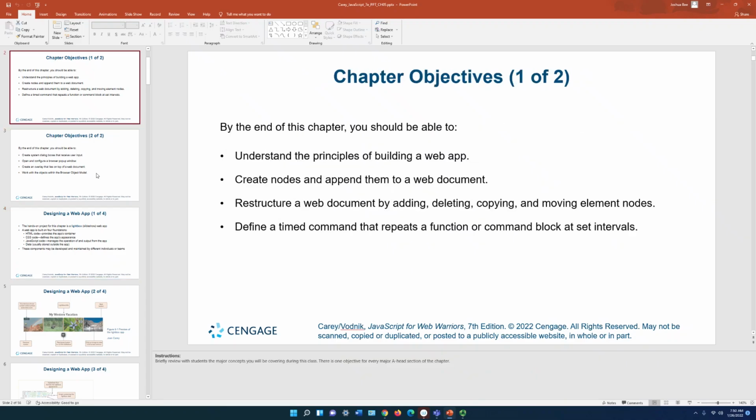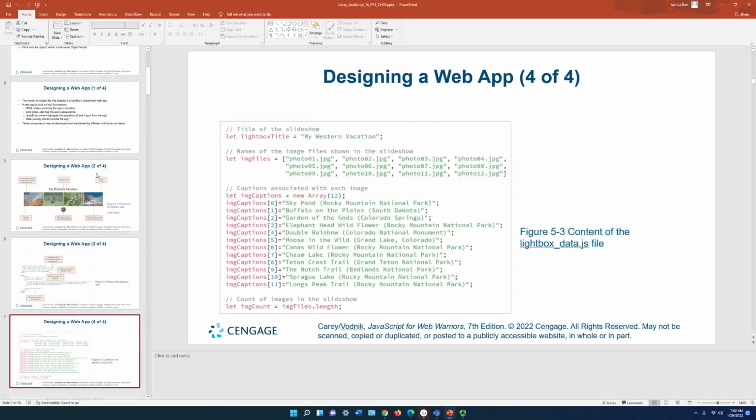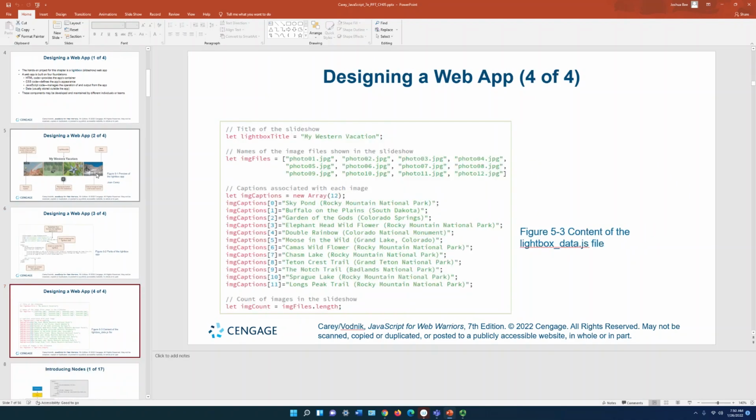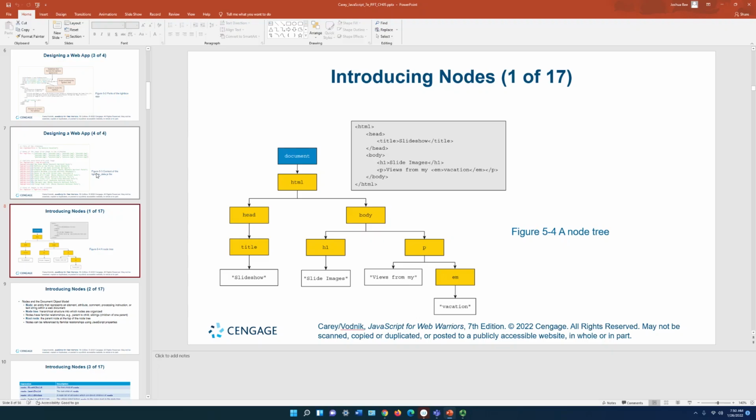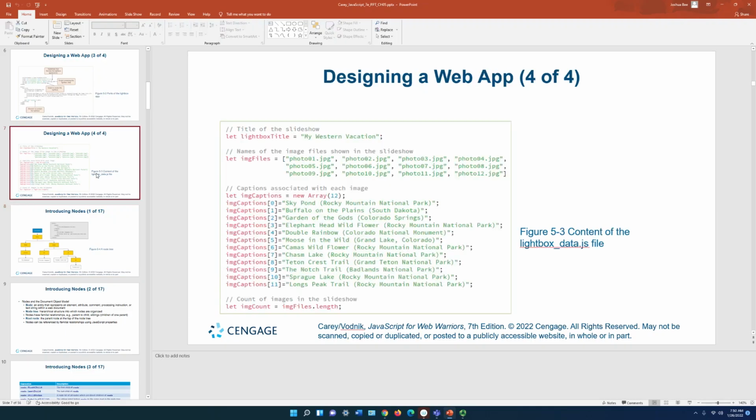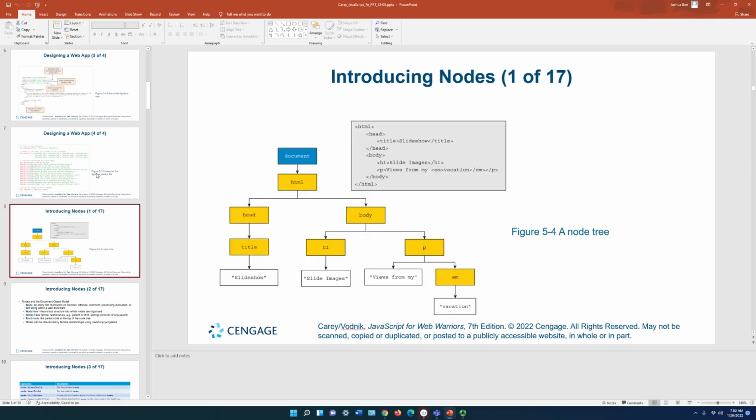Okay, so we are going to get down into this part right here. This is kind of what I was talking about with a node tree. You see here this example of how your document object model can be. This is a node tree, and it starts with your HTML, and what's inside of your HTML is your body, and what's inside of your head is your title. And in your body, you can have headings.